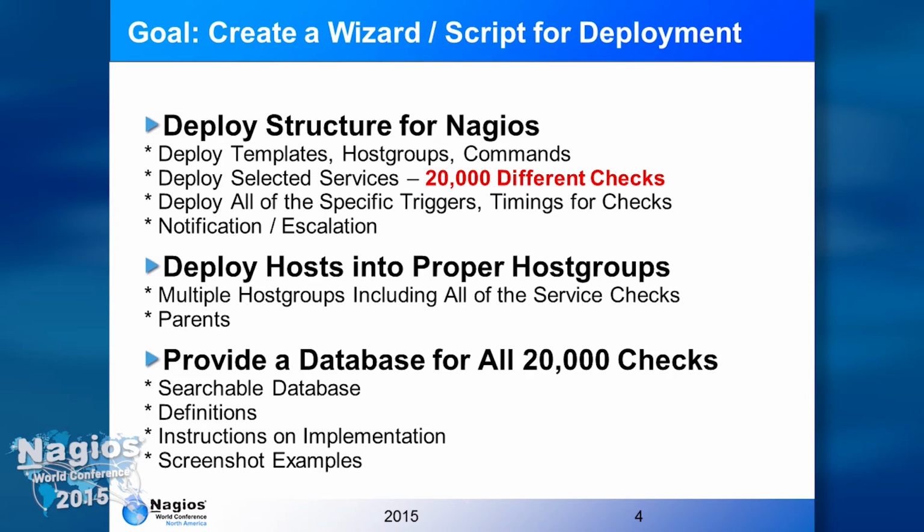Because of that, I've been thinking about trying to make ways for organizations to speed up the implementation. So this is my dream project that I've been working on. It really has 3 parts. One, I want to be able to deploy the entire structure for Nagios. And this involves the service groups, or the services in groups, that I'll be showing you today. It means pushing out the service templates, the host groups, the commands, the services, the notification, the escalation, pushing out this entire structure. Not all of the hosts at first, but pushing out the structure so they have this skeleton that they have thought through and organized and spent time with, and then bring in another script and deploy all of the hosts that fall into the host groups.